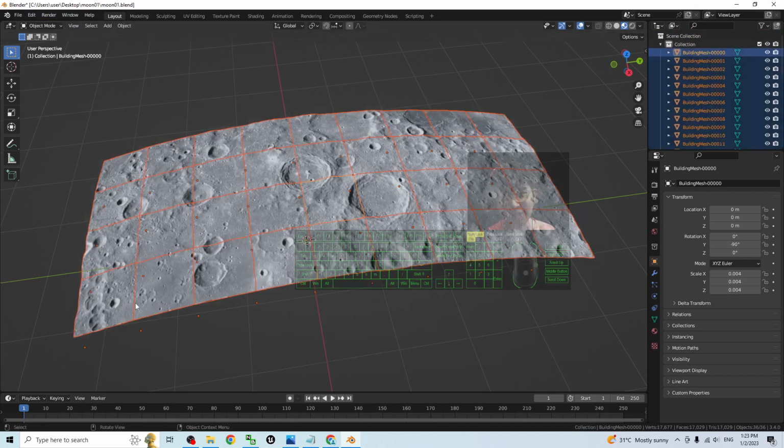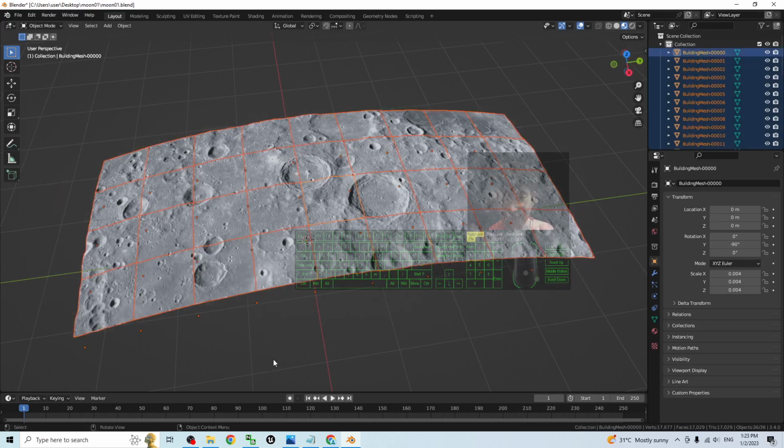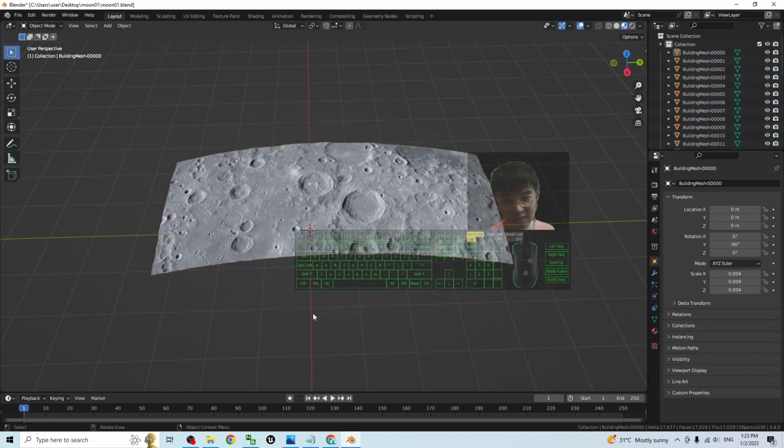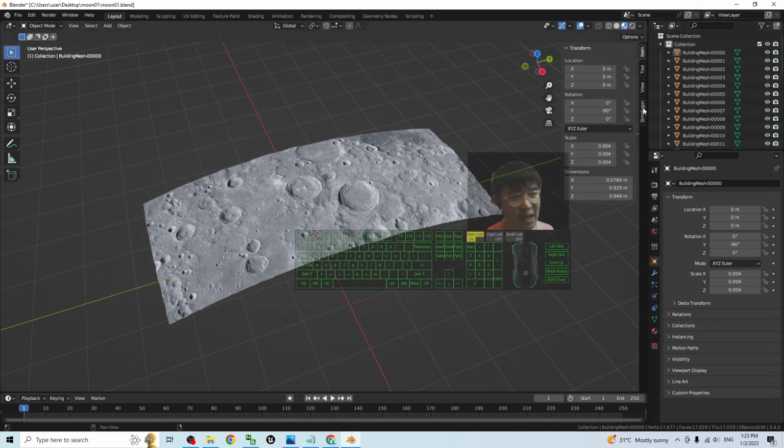I want to show you how to use Simplygon. It is even easier because if you are using Simplygon, it is going to bake all the materials into one single material at the same time. To activate Simplygon, just now you already activated the plugin. Now you just need to press N. You should be able to see Simplygon here.